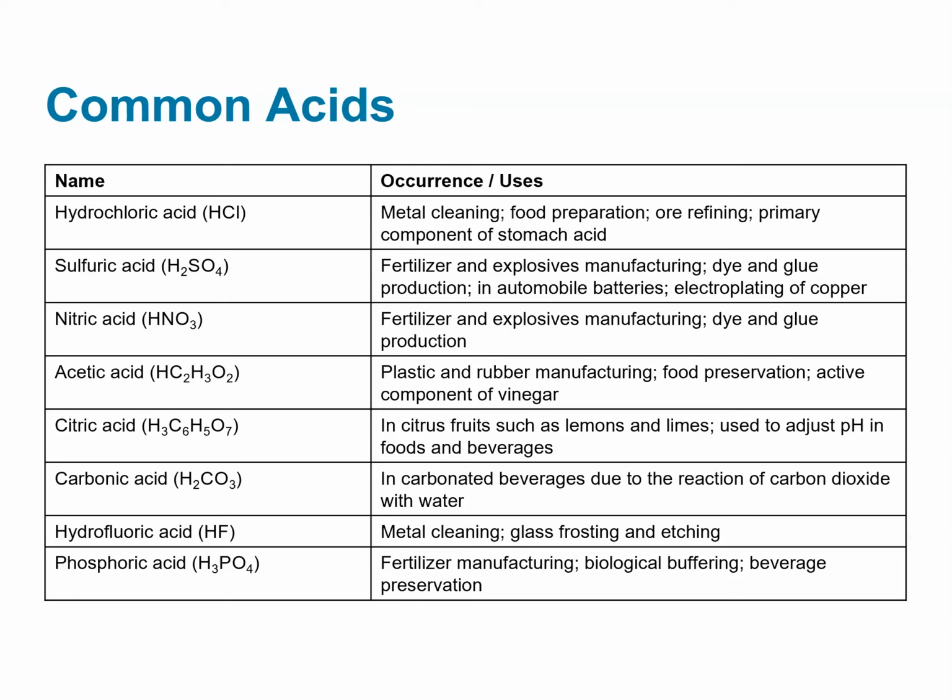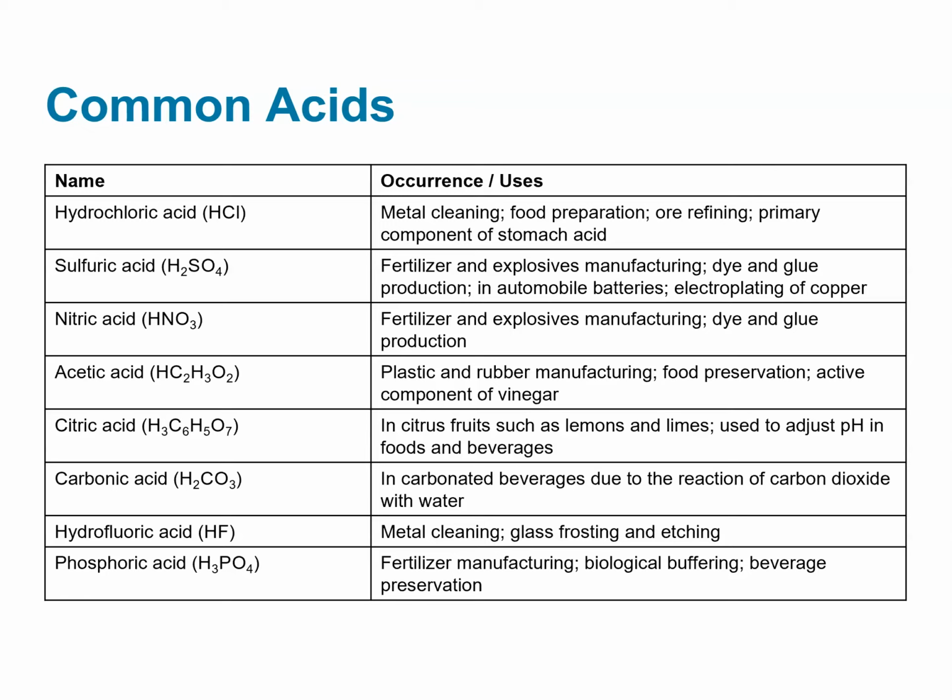So other common acids that we might be interested in, you should be comfortable with most of these in terms of their name and what their chemical structure is so that you can recognize them rapidly as an acid. Just right off the gate, we have hydrochloric acid, HCl, sulfuric acid, H2SO4, nitric acid, HNO3, acetic acid, citric acid, carbonic acid, hydrofluoric acid, etc.